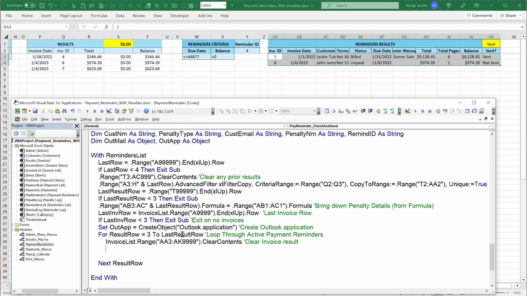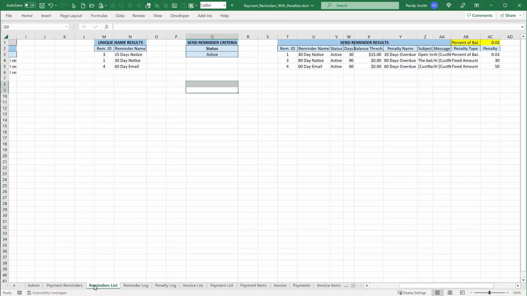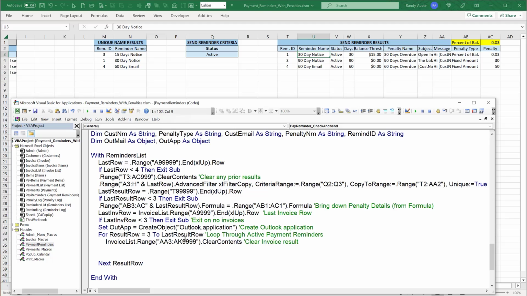So now once we have cleared the end results, I want to set some information. We're going to come back directly to the reminders list, and I want to set some variables. I want to know the reminder ID. I want to know what reminder was located in you. So I want to put that information in because we're going to need that inside the email and information. So we're going to put that in.